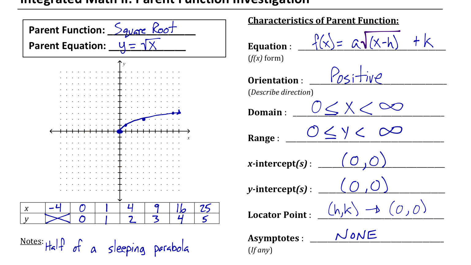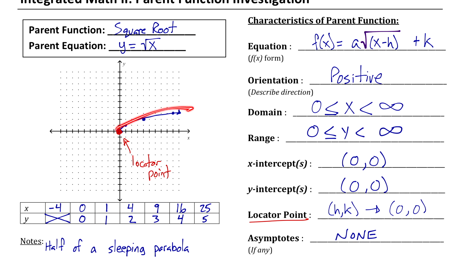All right, so there's nothing here, but this can be transformed, right? I could very easily move this wherever it needs to be moved, but that graph doesn't change. And so the key point here is going to be this. Here's your locator point again. Kind of looks like where the vertex would go if it was a parabola.